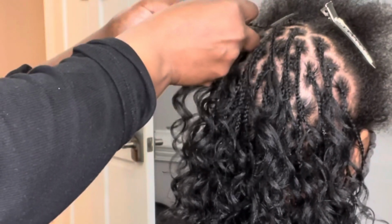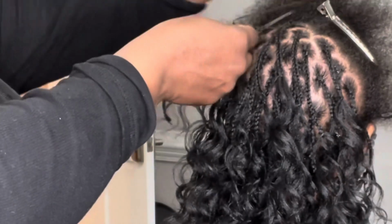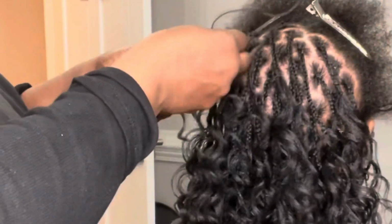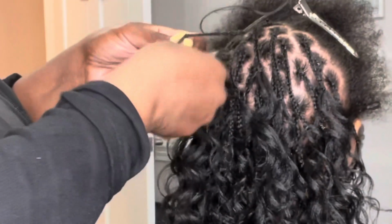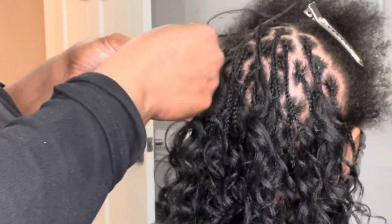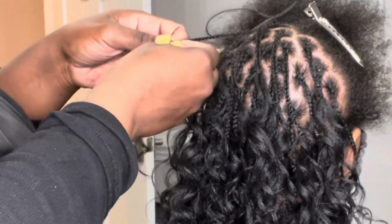And as you all can see, the technique that I'm going to be using is the tree braid technique. What that is, I'm going to braid down on some of the hair, and as I go, I'm going to pull strands of hair from the braid. I'm not going to be doing this all over because, like I said, she doesn't want it as full. So maybe every 2 to 3 braids, I'm going to be using the tree braid method.